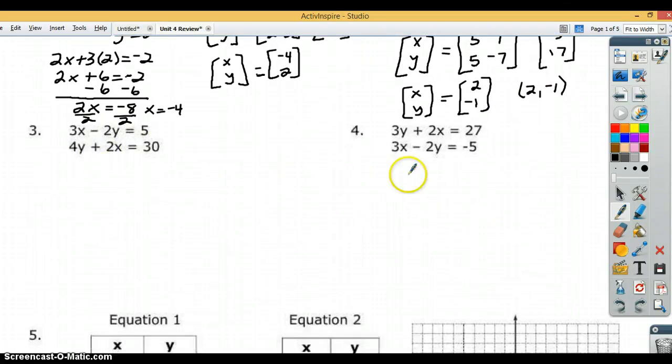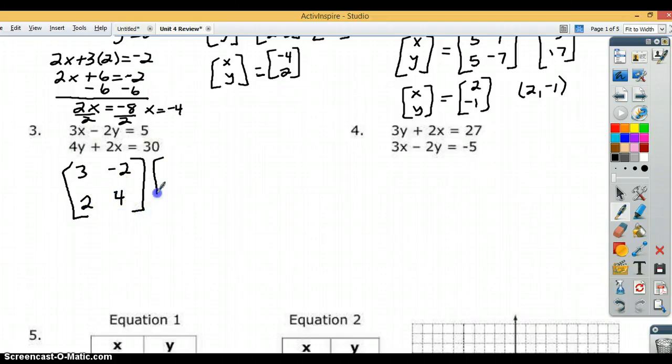Now, if you look at 3 and you look at 4, there are issues with it. What are the issues? Hopefully you see it. If you don't, here it is. This is x and that's y, but this is y and that's x. So when I set up my matrices for this, we have to be really careful. X is 3, y is negative 2. This should be the x in the other one. Well, that's not 4, that's 2. And then 4 goes here. So you have to remember, these are my x coefficients, these are my y coefficients.